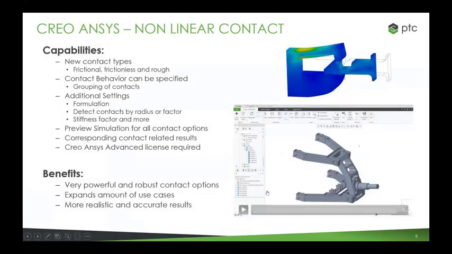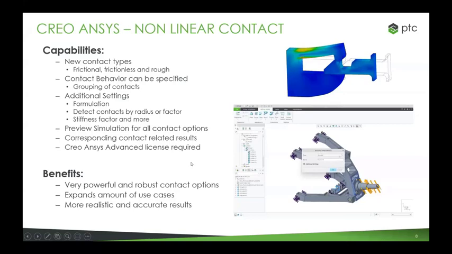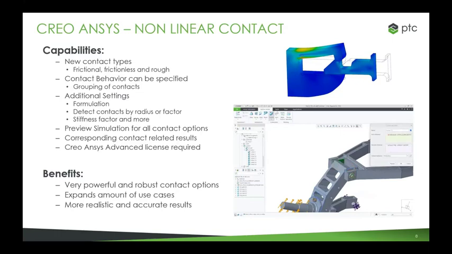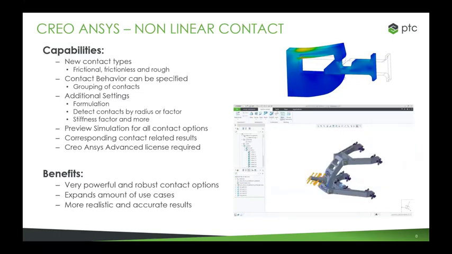Now in Creo Ansys, we have true nonlinear material. I'm sorry, nonlinear contact and material. I'll get to that. So we've added frictional, frictionless, rough, contact behavior can be specified. We also have formulation options. We'll show all those to you. And we can detect contacts by radius or stiffness factor.